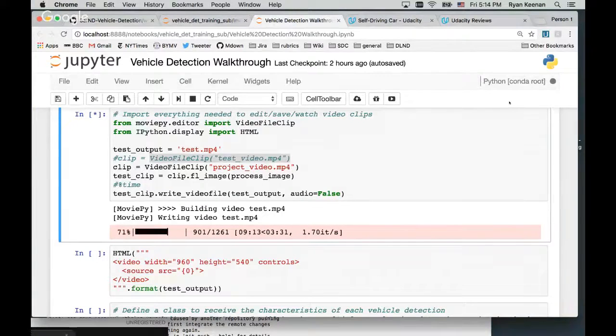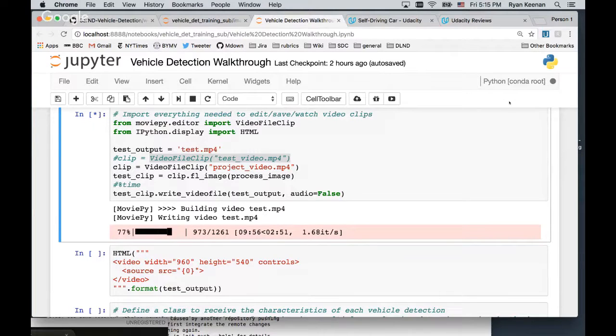In each frame, you can either add heat where the bounding boxes are, where there are positive predictions, and subtract it everywhere else with a 0 as a floor, so you don't want negative values. Or you can set it up so that you retain the last 5 or 10 heat maps and sum them each time you want to make predictions, but basically keep just the last 5 or 10. So there's a few ways you can do that, but essentially you don't want to retain detections that were from a long time ago. That's the idea.